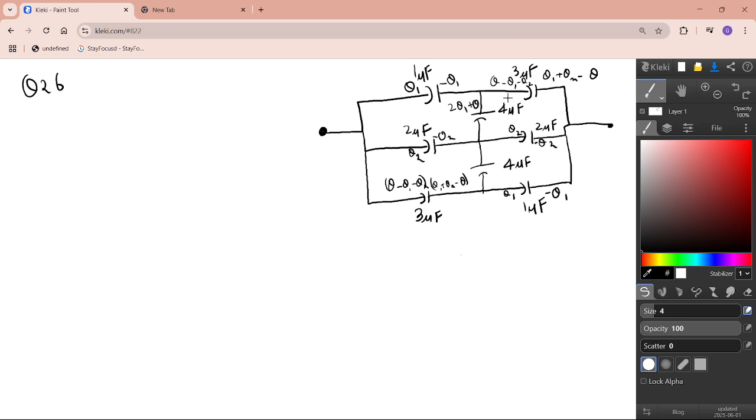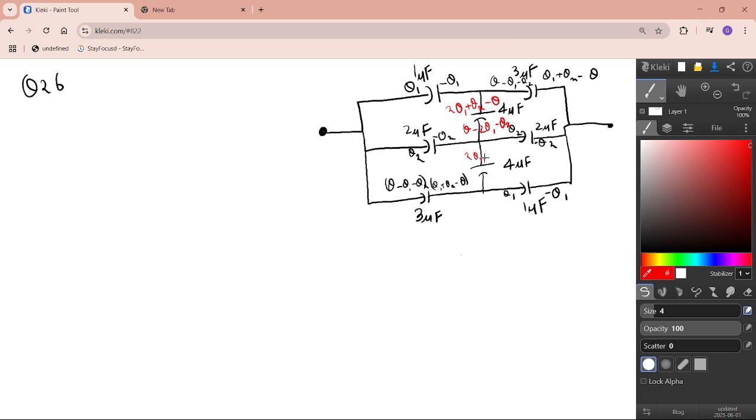I think I should make these in a different color. I should have made the farads and the charges in a different color, but anyways, I've just realized 2Q1 plus Q2, and this is this Q, and this becomes minus Q, and so we get the opposite as Q minus 2Q1 minus Q2, minus 2Q1 minus Q2, and minus Q2 minus Q2 gets cut. So we just have its opposite, the conservation of charges.